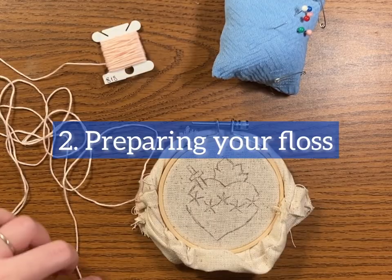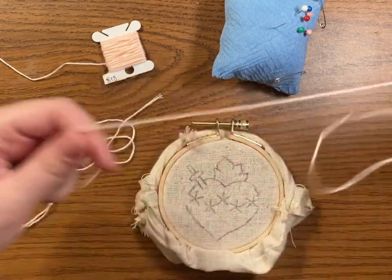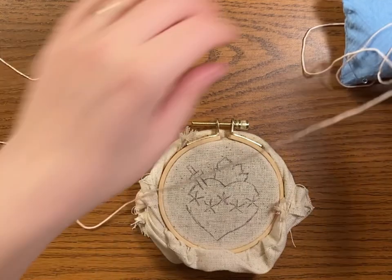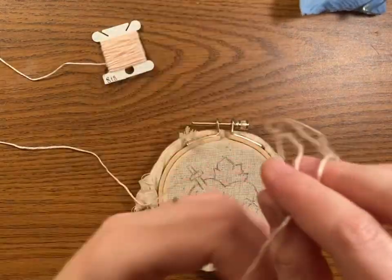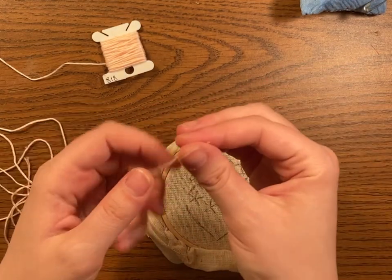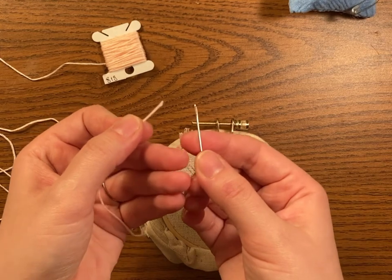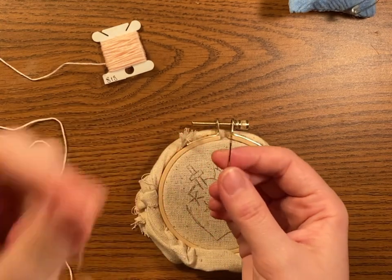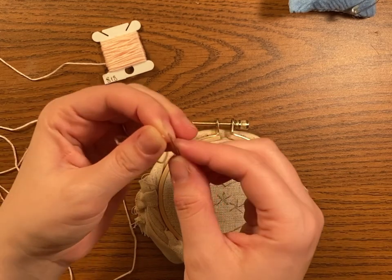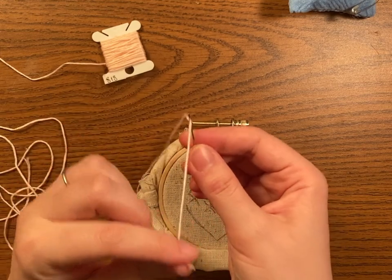The next step is preparing your floss and threading your needle. We'll start with the light pink floss because we are going to do the roses first. Embroidery floss is made up of 6 strands that, if you look closely, you can see all wound together. And normally you select the number of strands that you would like to use, which I suggest in the guide for this kit. But for the roses, we are going to use all 6 strands, so I will show you later in this video how you actually go about dividing the strands.